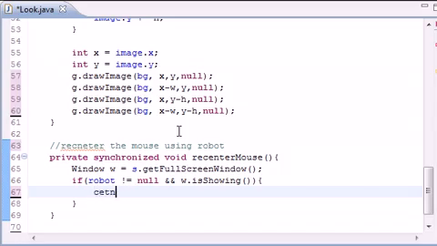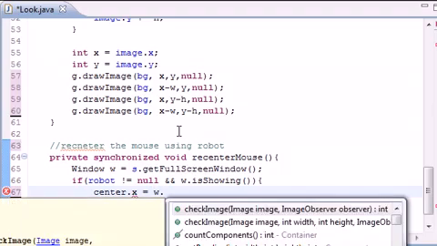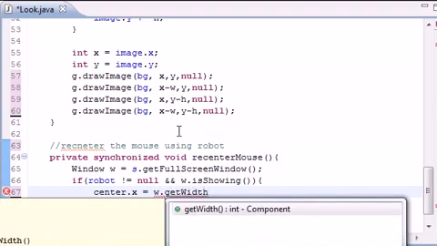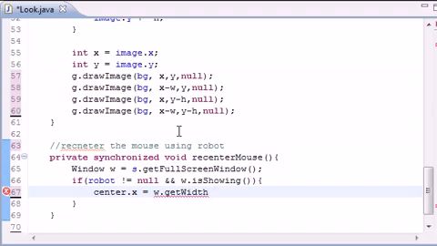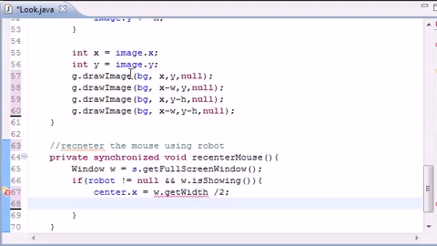So let's go ahead and find the center of X. And how would we find the center of our screen's X location? Well, what we can do is take window.getWidth, and now that we have our window's entire width, all we have to do is divide by 2. When we divide by 2, we pretty much take the width and split it in half.